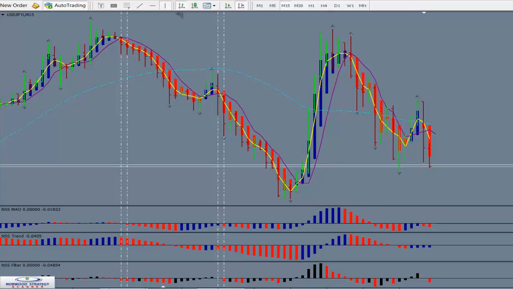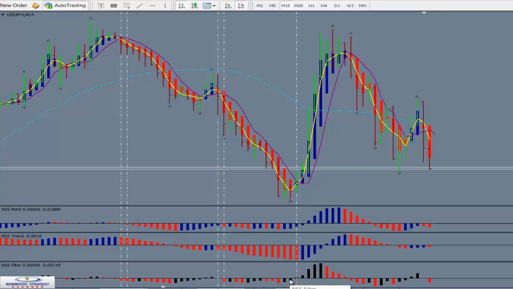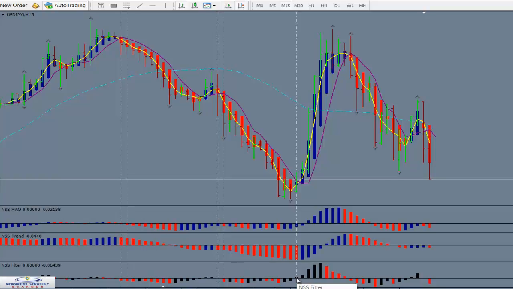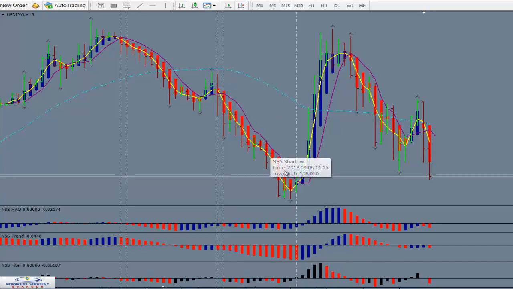What are we looking for? Here's an early bird filter crossing that 0 line. That's why that becomes strong, when it recrosses. If it had been an early bird filter before that, it's not as strong. So I would wait for early bird filters in counter trend trades. The other thing you want to look for is how far away it is from this moving average. This is quite a ways away.